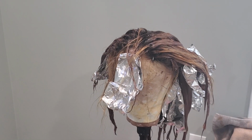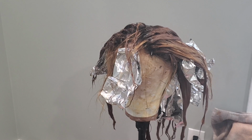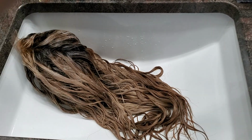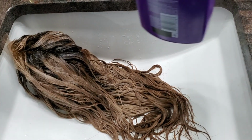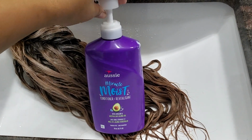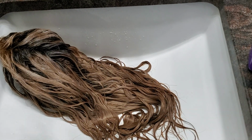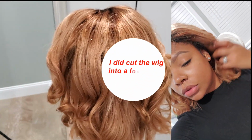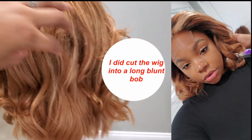This is how it looks after I finish the dyeing process. I think I let it sit for maybe 35 to 40 minutes. And this is what it looks like rinsed out. I use the Aussie Moist, Miracle Moist conditioner, and I let that sit for maybe 20 minutes and rinsed it out. And you guys, this is the color that it turned out to be.